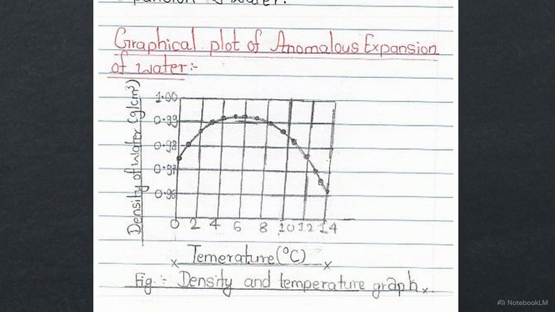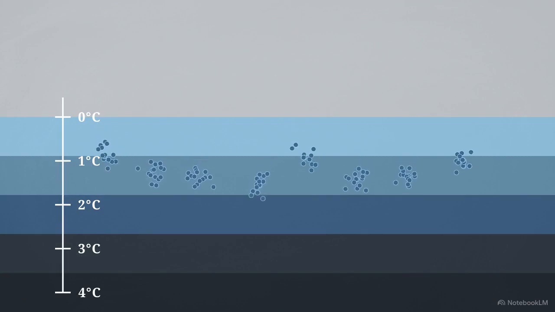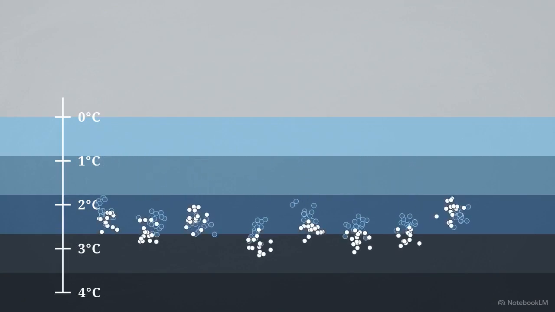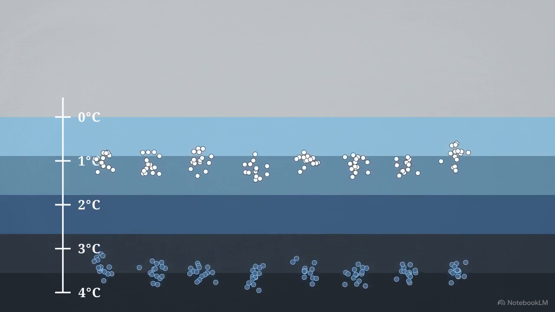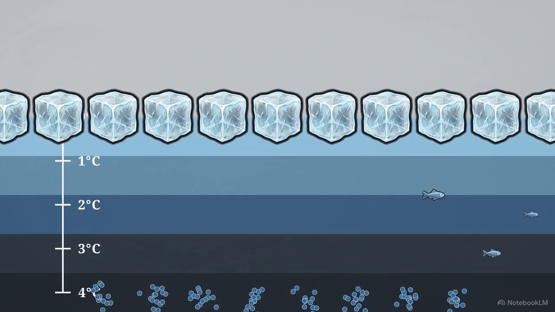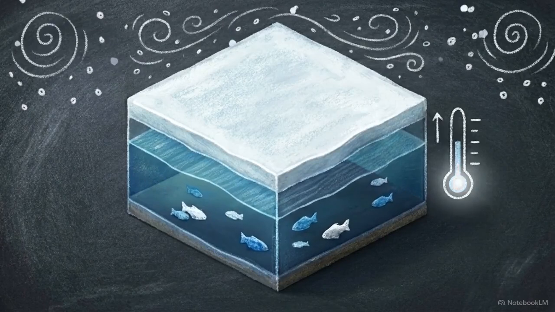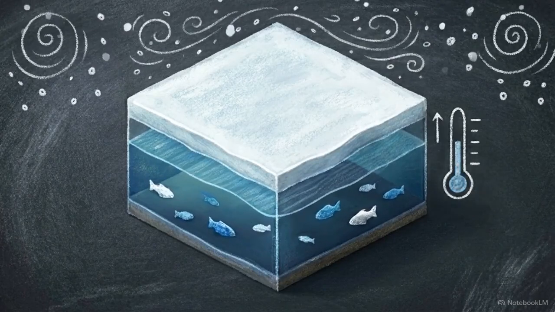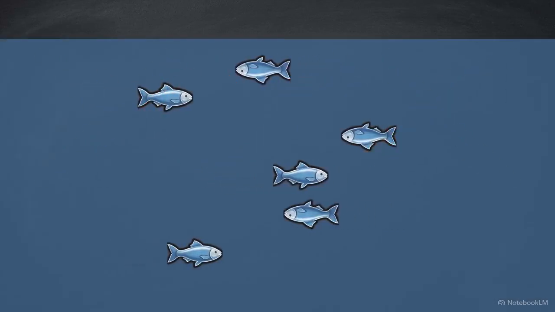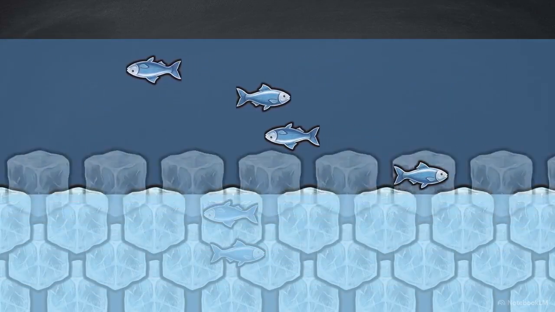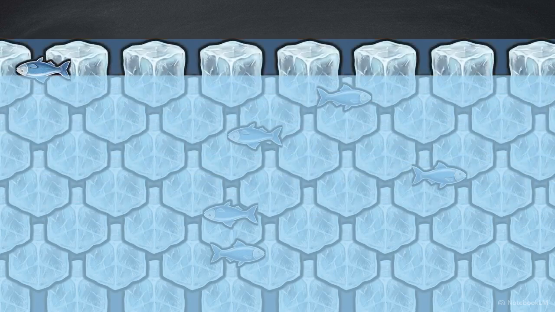Looking at this corresponding density graph, this volume anomaly translates directly to a peak in density. Water is at its absolute heaviest at exactly 4 degrees. In a real-world environment during winter, the 4-degree water becomes the densest layer and sinks to the absolute bottom of the lake, while the colder 0-degree water becomes lighter, floats to the top, and turns to ice. This creates a layer of less dense surface ice acting as a floating shield, isolating the liquid water below from the freezing atmospheric air above. Without this 4-degree inversion, bodies of water would freeze solid from the bottom up, removing the liquid habitat necessary for aquatic survival.